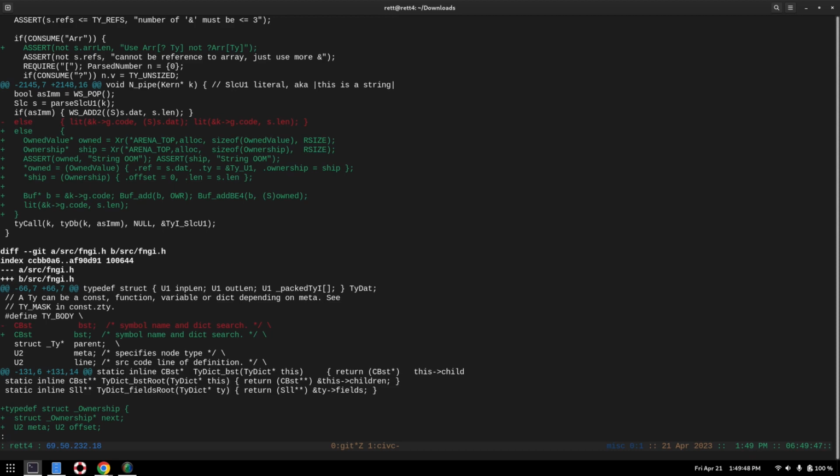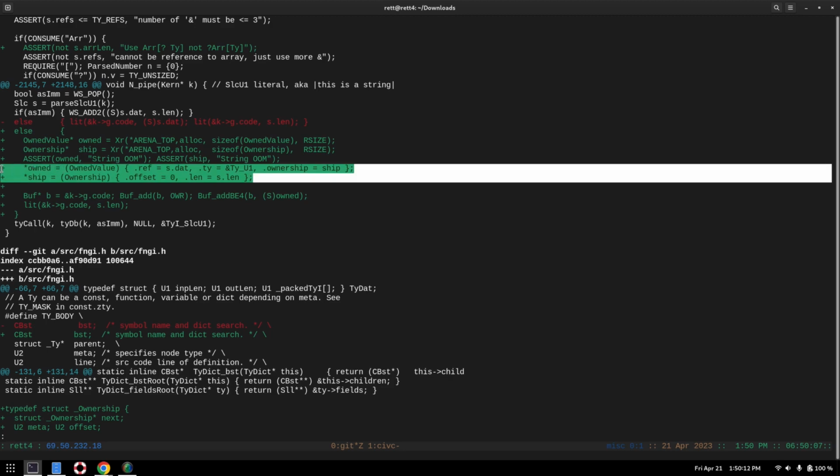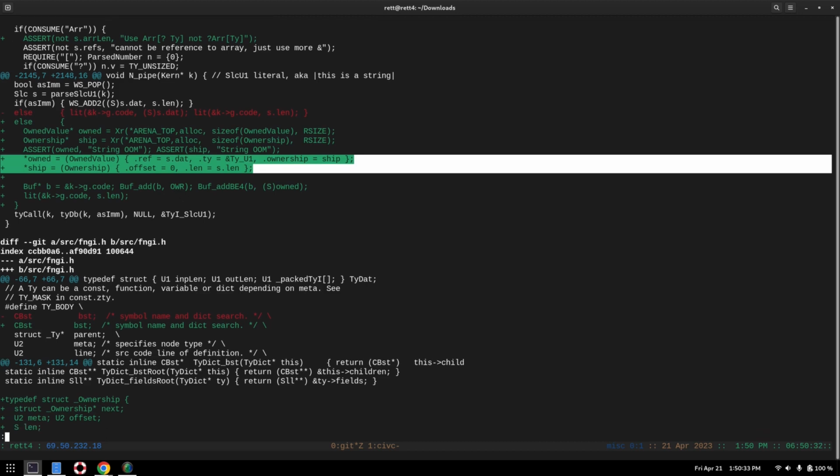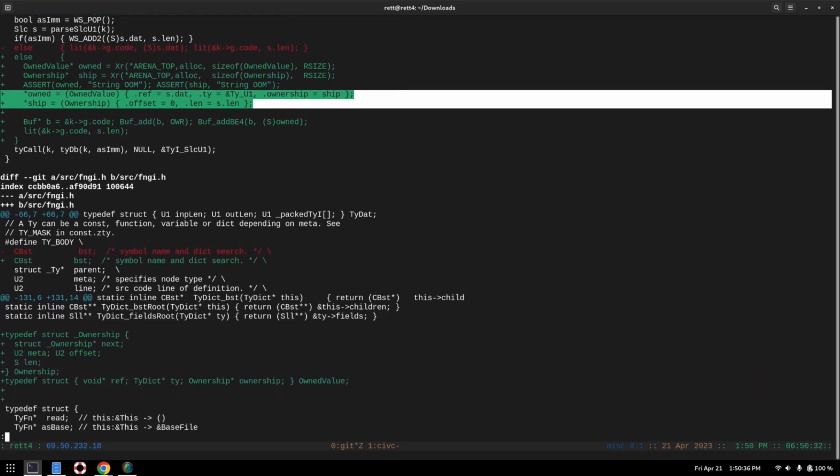Well, that's what this is. This is an owned value. And it specifies what its offset is, which is just the field. The field is just the data field on the slice, so it's 0 because that's the first field. And it's the length. Now I'll probably eventually move some of this logic into the slice itself, but this is good enough for now. This gets us started here. It does it very explicitly. Eventually the type itself should implement declare ownership or whatever. We'll probably move this into Fngi. I think that would make sense.